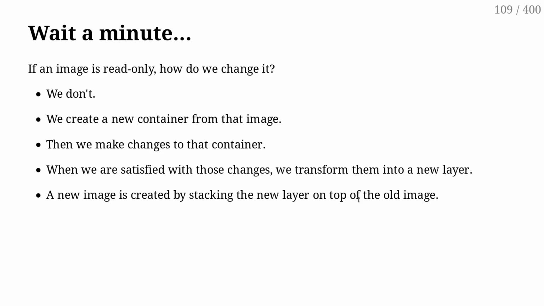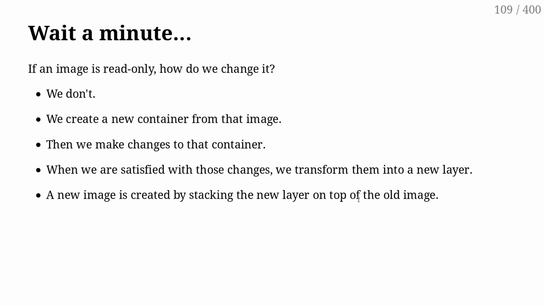So if you've been following closely, I said, okay, an image is read-only, you can never change an image. So how do I change an image? Like, how do I make a new image anyway? Because I want to install my stuff in an image. The answer is you don't. You have to create a new image, and to create a new image, you take an existing container and you say, I want to transform that container into an image. So I freeze it, I commit it into a new image.